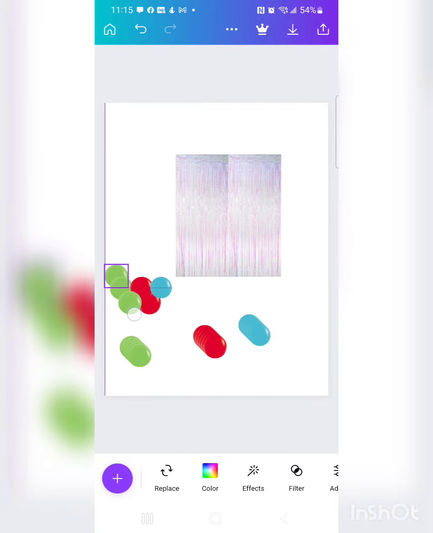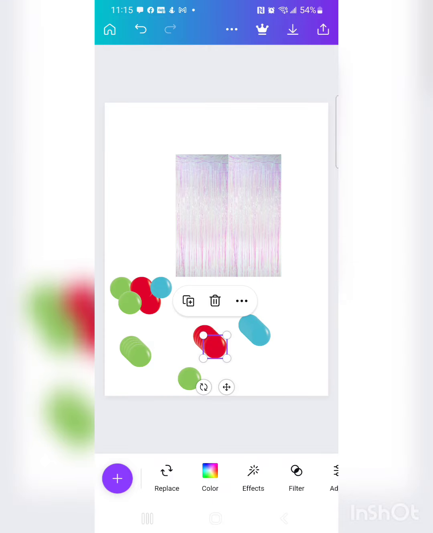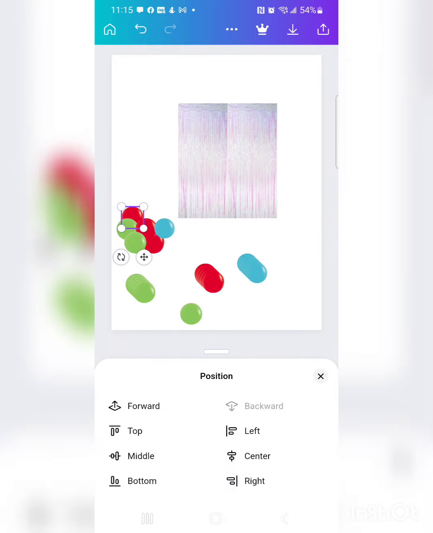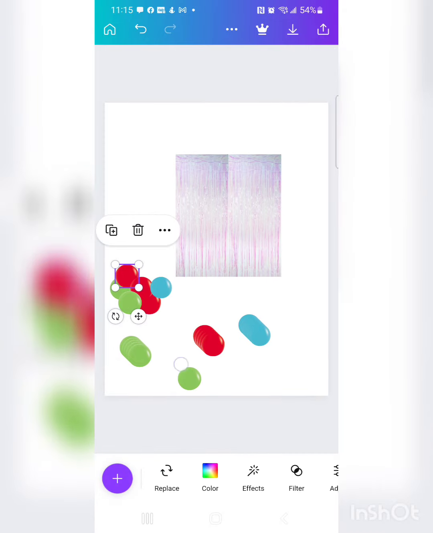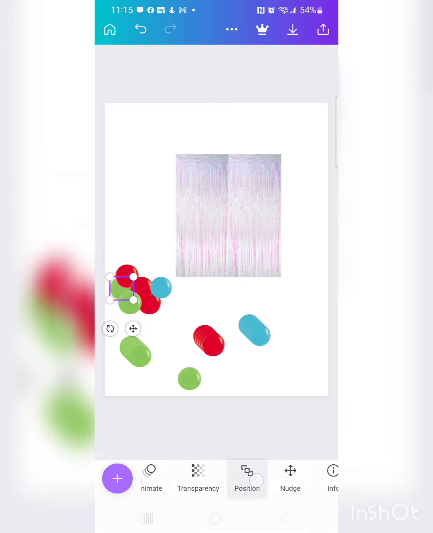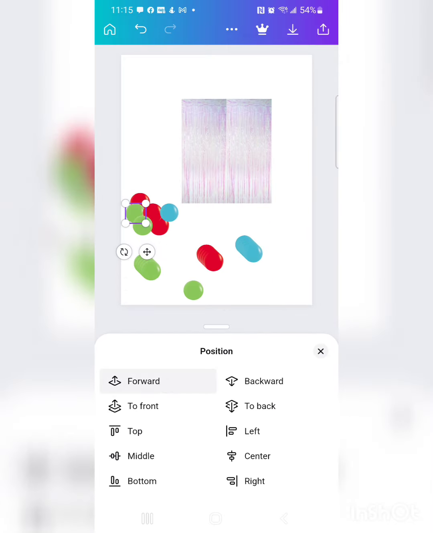And so you just play around with it until you figure out how you like it and how you want it to look. But if you see that green balloon was behind that other one, but I actually changed here and needed a red. So you see how the red is behind the green? Go down and find Position, and then click Forward, and it changes where it sits in line, if that makes sense. Then I just keep playing around until I like how the balloons are sitting next to each other.